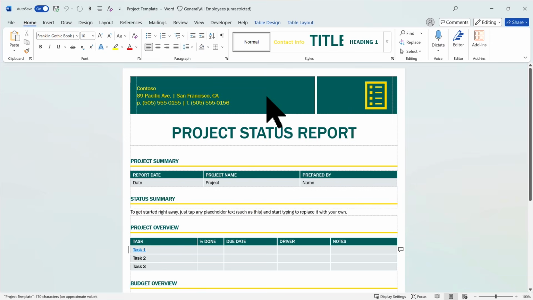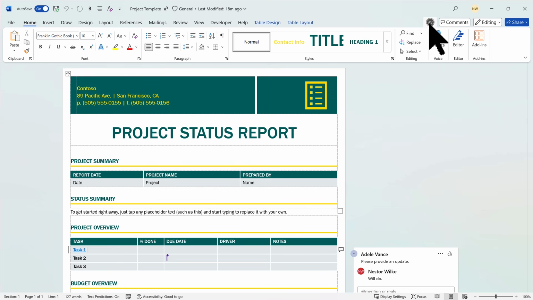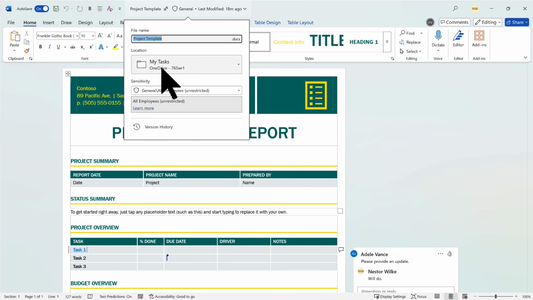So I'll go ahead and open that up. And as expected, here is the actual state of the file. Now I can see Adele is still in here. Adele is still working on the file, so it's still showing here. The main thing to know, because I opened this in OneDrive on my File Explorer, any changes that I make, they're saving automatically. The autosave is turned on. And if I click on the name of the file, I can see it's stored on my personal OneDrive.